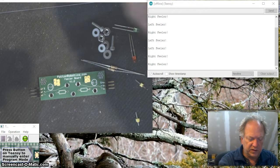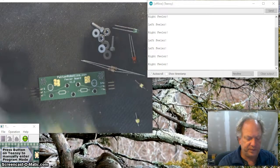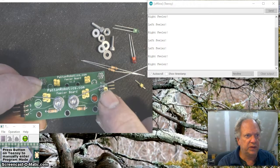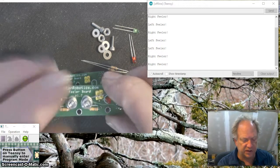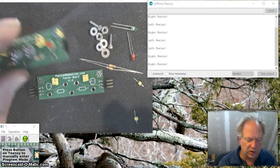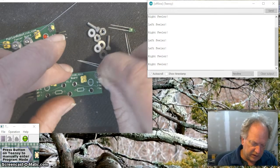I'm actually going to suggest, at least for my students at George School, we're going to use this thin wire, okay? And we can bend and flex it a little bit. So we're going to put it on the outermost edge, way out here, okay? And it happens to work out to be a nice distance for contact. Again, though, it's up to you. You can actually put in any one of these holes. They're all tied together commonly at the bottom of the board. So I'm going to set that like that.